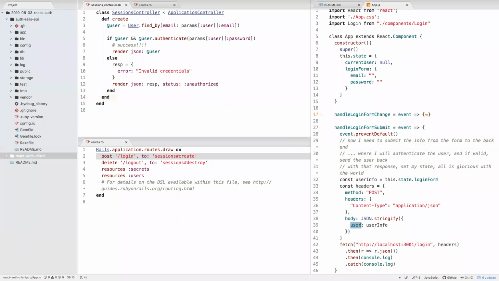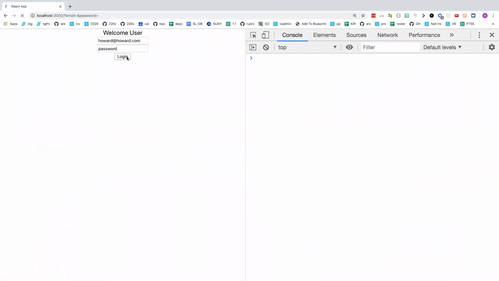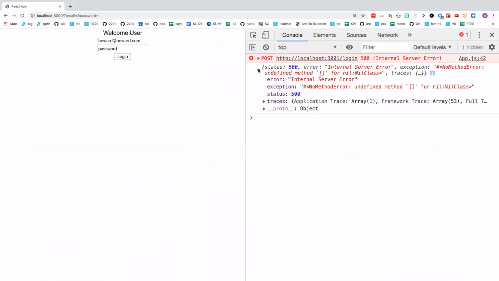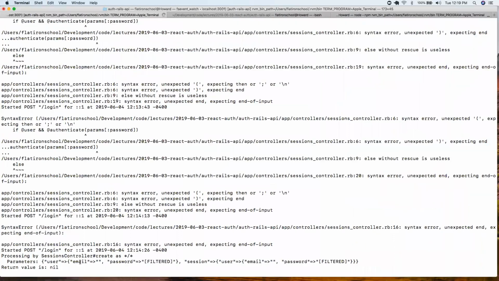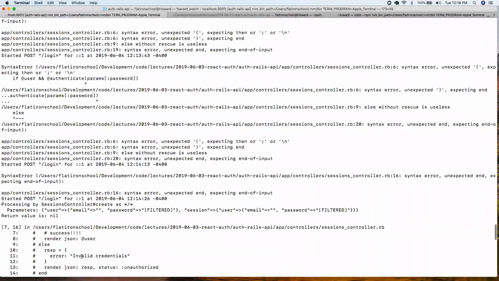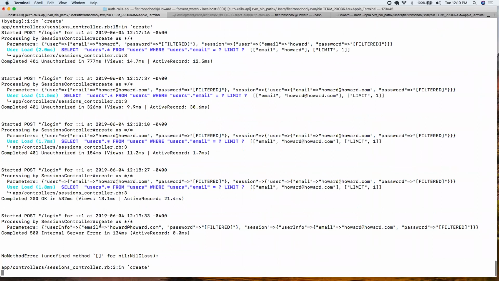And I call this thing user. If I call it something else, like just user info, for example, if I save this, let's see the difference, if any, that happens here. I'm going to try and submit a valid user. Let's do a valid user. There we go. And I try and log in now. We get this internal server error, no method, blah, blah, blah, for no class. And now we see that, oops, down at the bottom. User info, like it's like, nah, this is not any resource that I know anything about. So sorry, we're not doing anything for you, right?